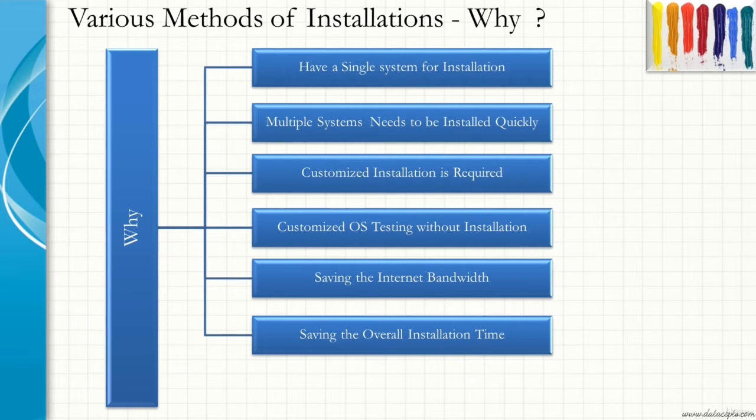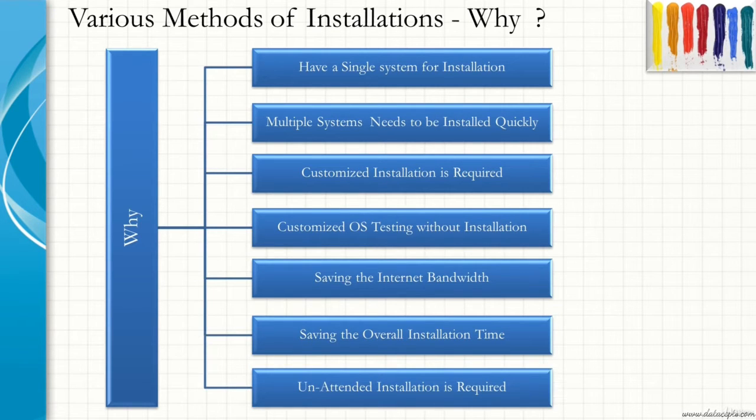As the installation is network based and can be automated, manual intervention is not required, which helps to speed up the process. Unattended installation is required. If you have limited human resources or you want to make sure that no manual error is involved, then unattended methods are the way for installation, which is the best way and is less prone to human errors.